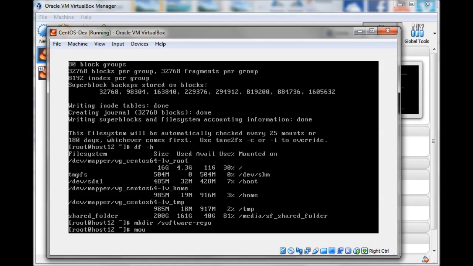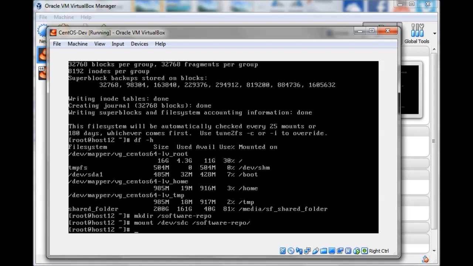And use mount, use the disk name, which is sdc here, and the mount point. Sometimes you may need to specify the type here with -t ext4, for example, but the file system type was automatically recognized by the mount command, so we didn't face any problem.